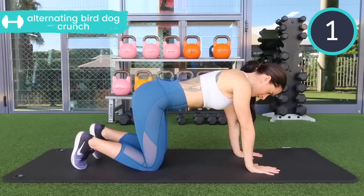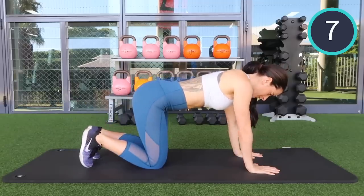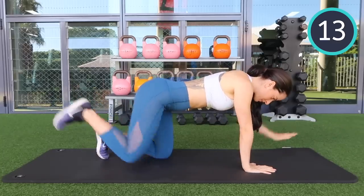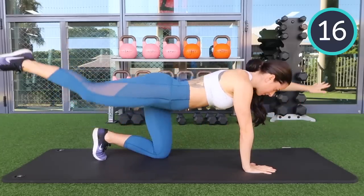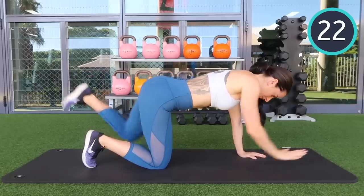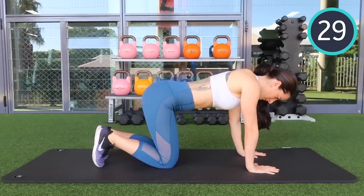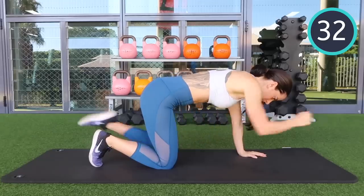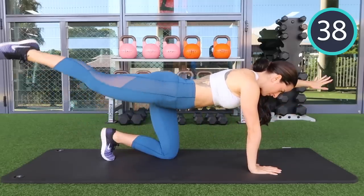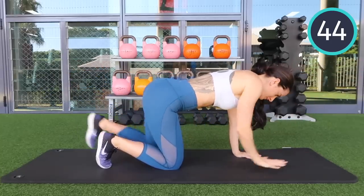All right, let's get into it. We're starting off with some bird dog crunches. These are a little bit tricky. It's gonna really test your core and your stability, your balance. Just go nice and slow and really focus on crunching that elbow to knee. Don't rush through this one. If you wobble a little bit, it's all good. This is just a really easy start to the workout. Keep that core tight, so suck that belly in towards your spine. And have a rest.